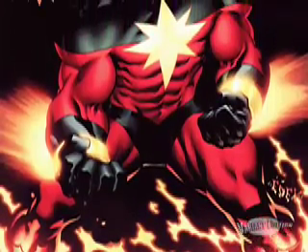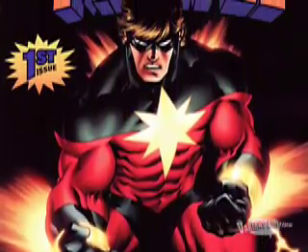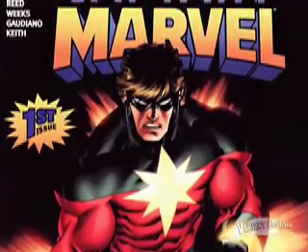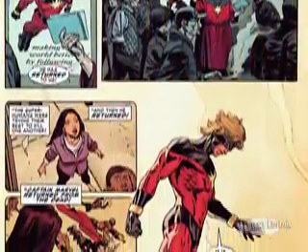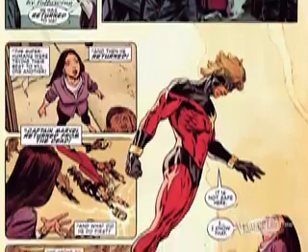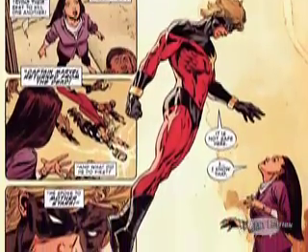First review of the week: Captain Marvel number one. This is the book that Lee Weeks was born to draw. He keeps the classic rendition of Jim Starlin's Captain Marvel from the 1970s up to date — didn't change a thing right down to the last inch of the costume. Looks great. There's a lot going on in the first issue. We're dealing with an apparent religion dedicated to Captain Marvel called the Brotherhood of Hala — kind of a messiah complex thing going on there.